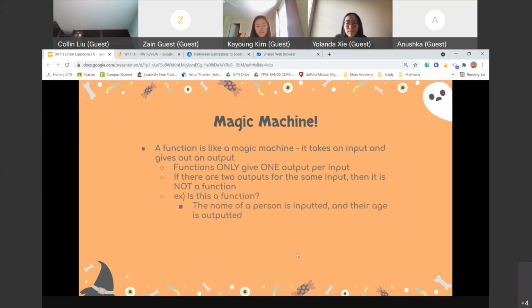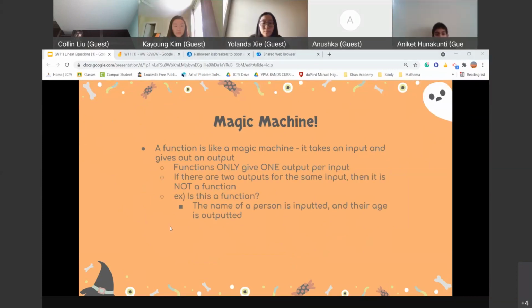You're trying to say that for 1, it'll always be like 7. And for 2, it'll always be some different number, and it won't ever change. It doesn't have to be a different number. If you put in 1 candy, you can only have 1 result. You can't have 2 results if you only put in 1 piece of candy. But you can put in 1 piece of candy and get out 2 pieces, and you can also put in 2 pieces of candy and still get out 2 pieces. That would still be a function. Good question. That's confusing.